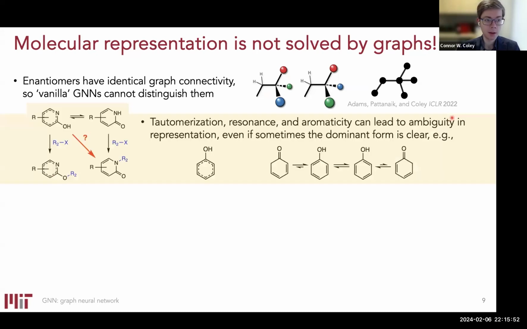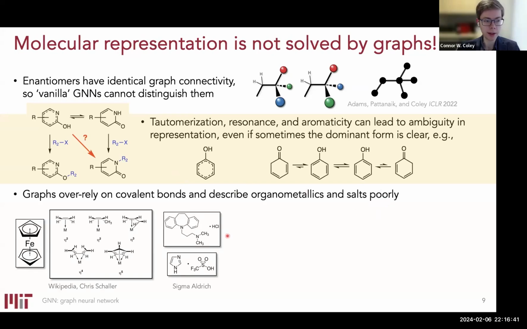There are also questions of how you represent different bonding structures and patterns. Having tautomers, resonance forms, and aromaticity also provides some ambiguity in representation. In the example I'd like to point to, 2-hydroxypyridine, if we have either N or O alkylation, depending on which form we've started with and which form we end with, the model will have a very different view of what happens during that reaction. It will look like we've converted this hydroxide from a single bond to a double bond, but really this exists in an equilibrium. And so that will lead to some ambiguity and confusion in the model.